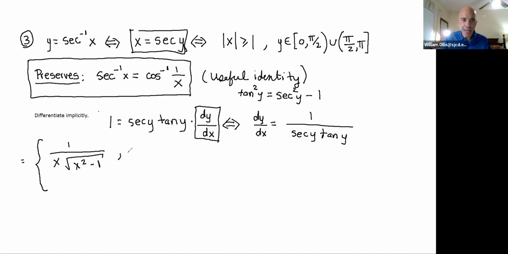And this is for x greater than 1. Of course, we can't divide by 0, so we have to kick out the 1. And now, for the other side, we get the negative. But x is going to be negative, and that will absorb it. That's where the absolute value is going to come in. So now remember, for y's living here, the tangent is negative. So we'll have a negative sign, which I'm just going to pull out to the side here. So we're going to have the negative x radical x squared minus 1. And this is when x is less than negative 1.